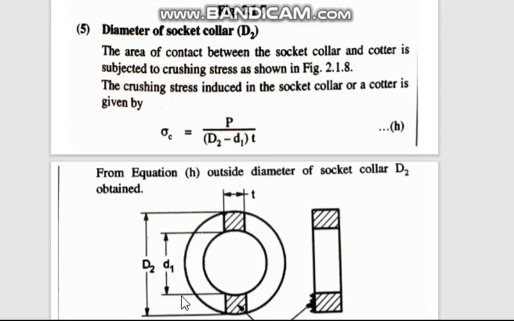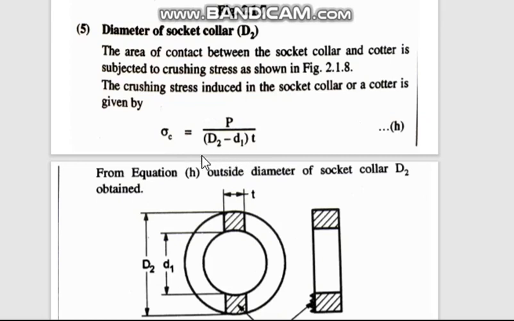This capital D2 is the outside diameter, this is small d1. So (D2 minus d1) into t will be the area. This is the formula for area. In this book the area is sometimes not given separately, but you should give. What I am saying is, three things only. See what type of failure we are considering. Considering failure of the socket collar in crushing, this should be the heading. Then you should draw the figure and notations, and then mention the area, and then the strength equation. These things should come.